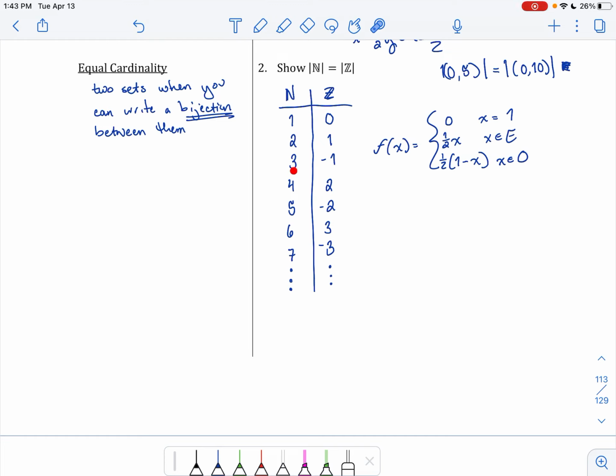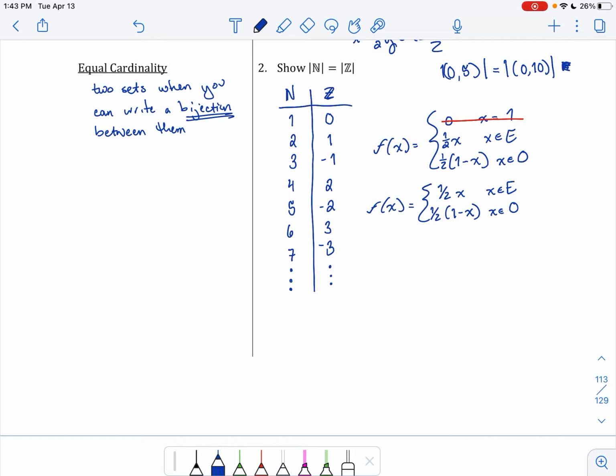And I can check that out. Say, all right, 3 would become, 1 minus 3, which is -2, 1/2, perfect. Carries on like so. I then am going to do a quick check to see if that works out here. It works out there as well, so I can be more concise. Cancel that out, and my bijection becomes 1/2 x if x is even, and 1/2 (1 minus x) if x is odd.